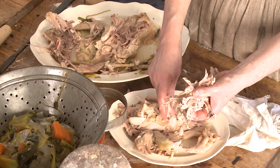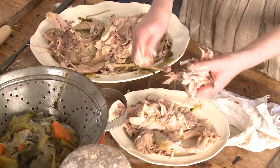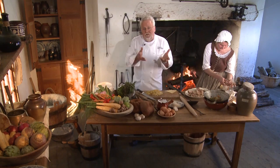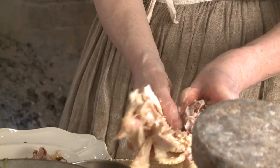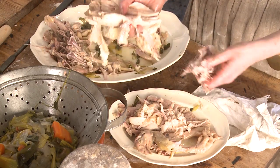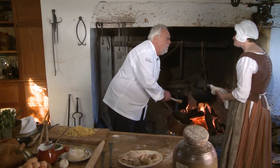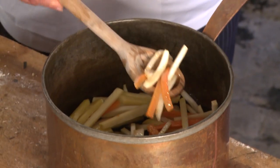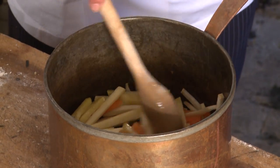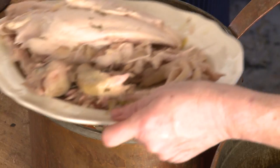The interesting thing also is that if they had a lot of fat in the inner cavity, it would be taken out and rendered down for chicken schmaltz, used in a variety of different dishes. The soup today would have been an old chicken with much more flavor. The root vegetables are perfect, as you see, and what flavor your lard has. We're going to put the chicken in here first, then the stock, so we know how much room we have.